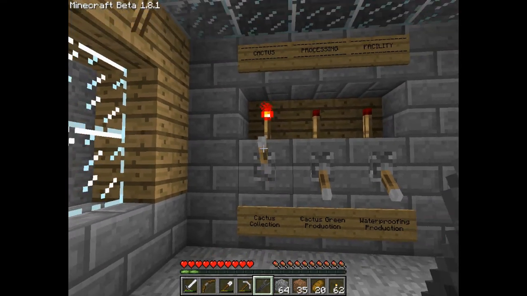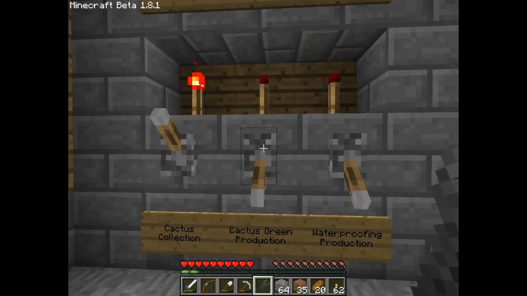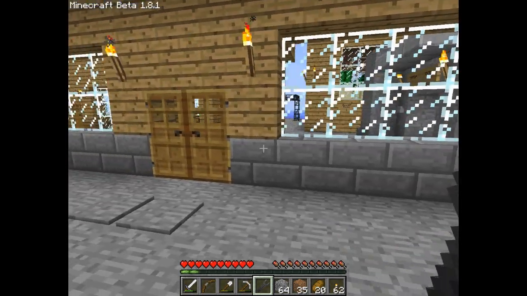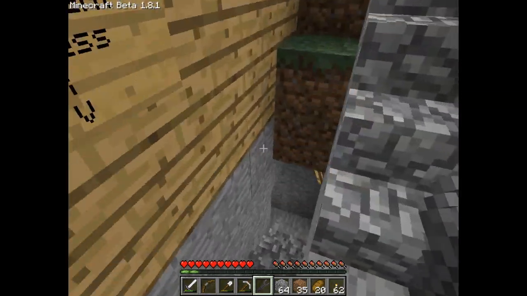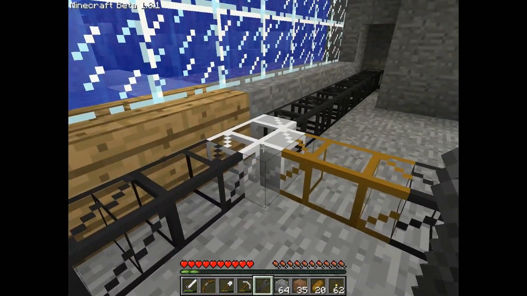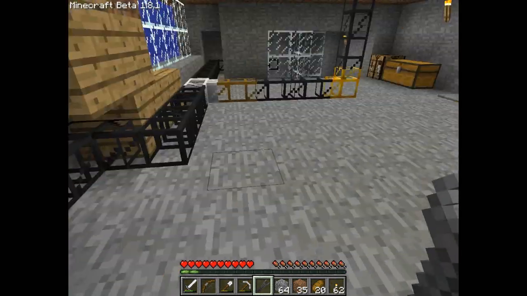So when I turn this on, it will toggle that junction over there and allow me to start collecting cactus. Turning this on turns on the production of cactus green. I'll show you that in a second, and then waterproofing turns on the production of the waterproofing. So we'll see what happens when I click on the cactus collection switch. The only change is that the cactus went to the left now. You see this junction has switched. The clear side is where everything is directed toward, and it's going into this chest here.